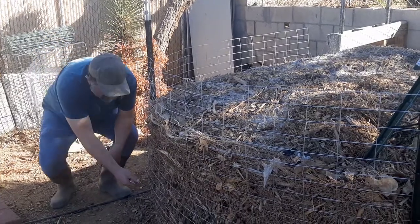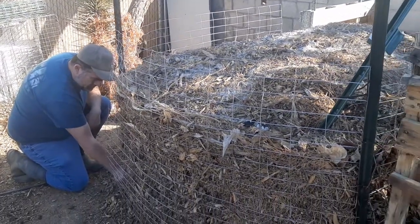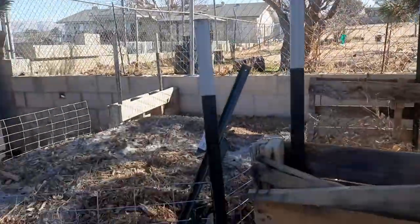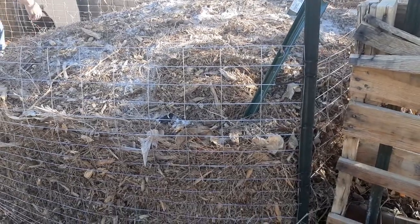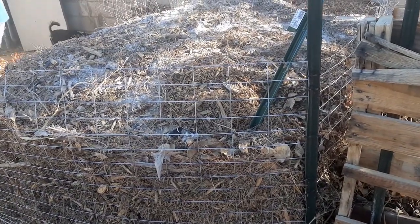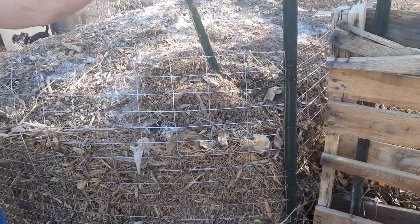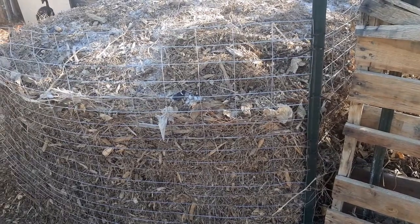The next step is to fill up the metal raised beds. We're going to utilize a lot of these wood chips that we still have. From this view it doesn't look like wood chips because we've had so many pine needles fall down into it, so it's going to be wood chips and pine needles. You'll see some white stuff on the top — Roger sprinkled some wood ash from when we burn our cardboard boxes and fireplace wood, which we put into our compost. We're going to fill up about one third of our beds with wood chips in the bottom.